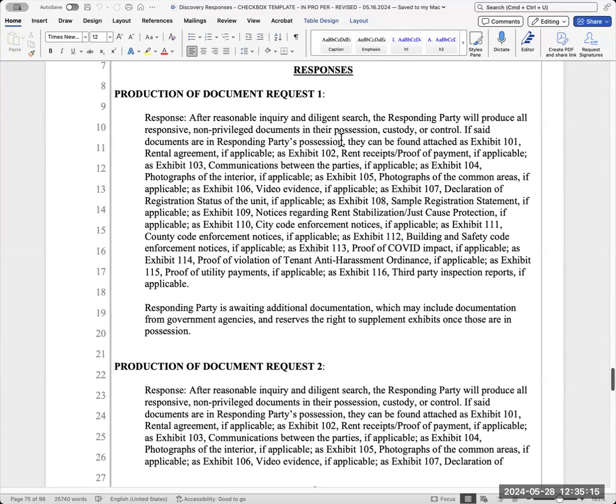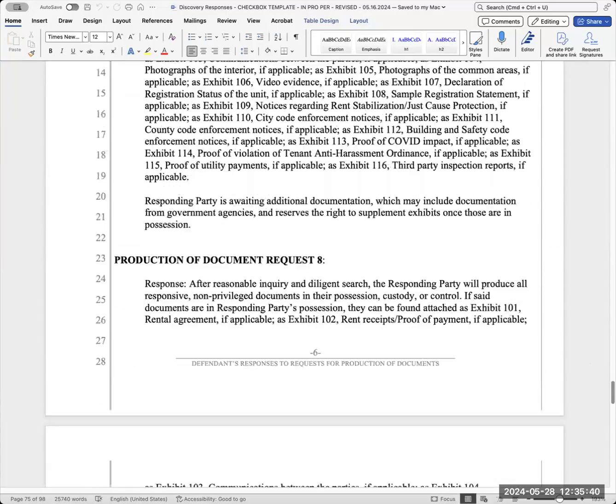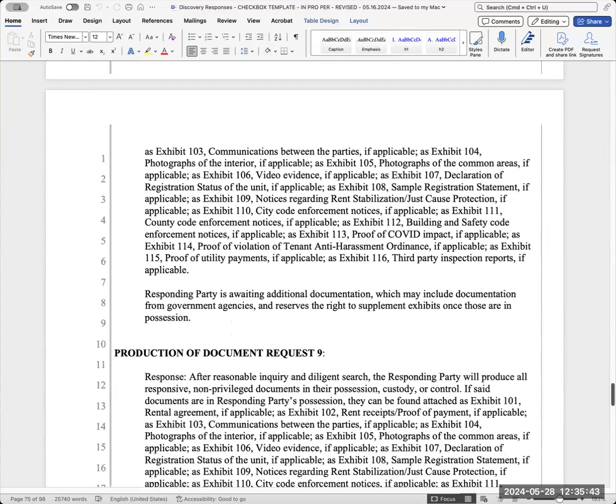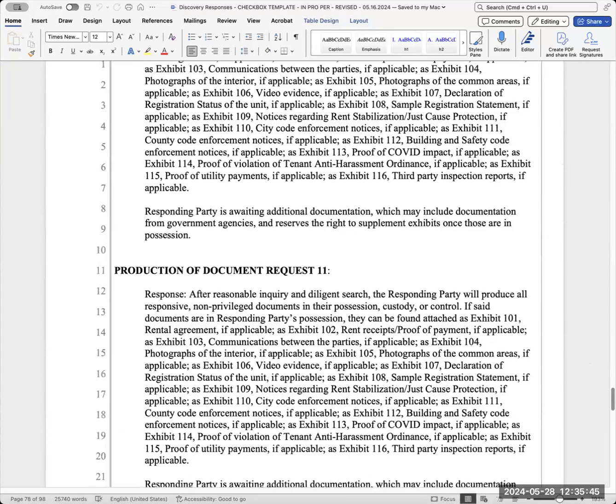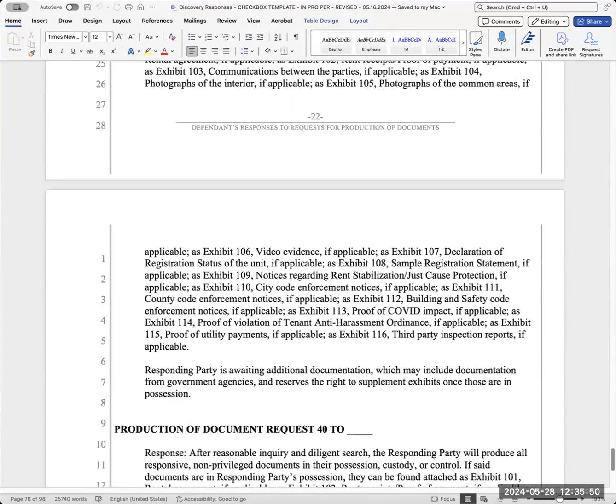All the defenses you raised in your answer, you want to support those with tangible evidence, and that's what you're putting in your binder, and that's the response to the request for production of documents. And so you might receive 50 requests for production of documents, or 4 or 2 or 12, whatever the number is, right? You're going to eliminate the ones that don't apply. So if you received only 8, then from 9 on, you can delete, and then just make sure you delete only up into where you sign and date, okay?